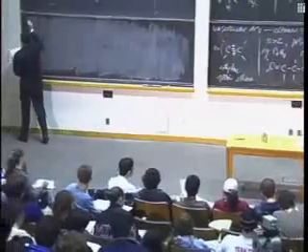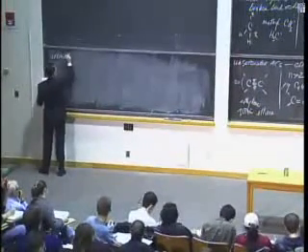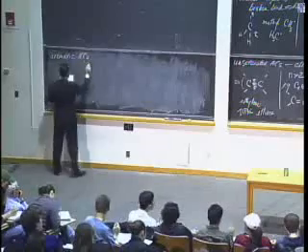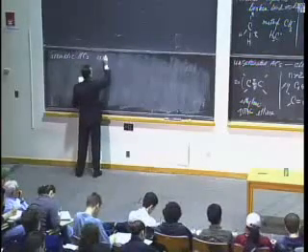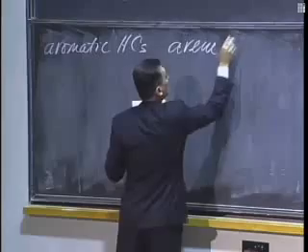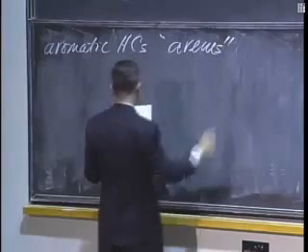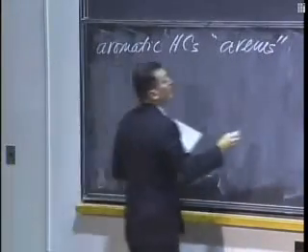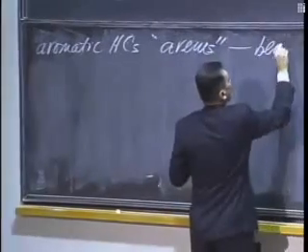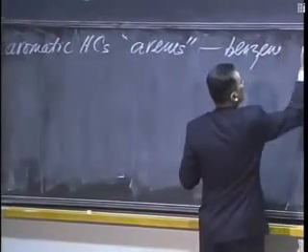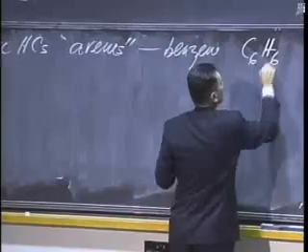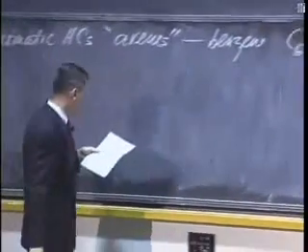Okay, there's a few others. One is the aromatic hydrocarbons. We need to know those because we're going to meet those again. Aromatic hydrocarbons, and the IUPAC name is arenes. These are arenes. And the prototypical one is benzene. Benzene is the main one that we need to know. And its chemical formula is C6H6, so it qualifies as a hydrocarbon.